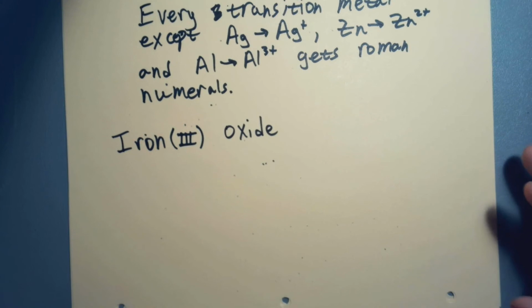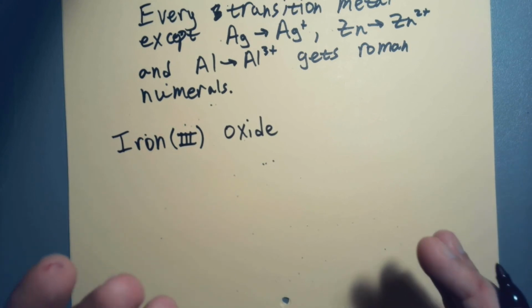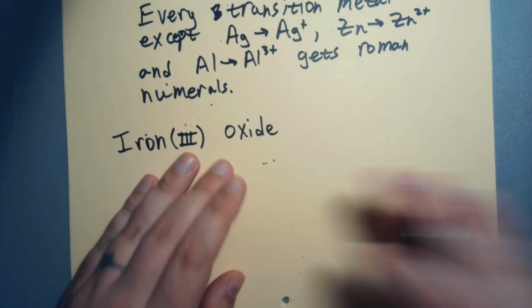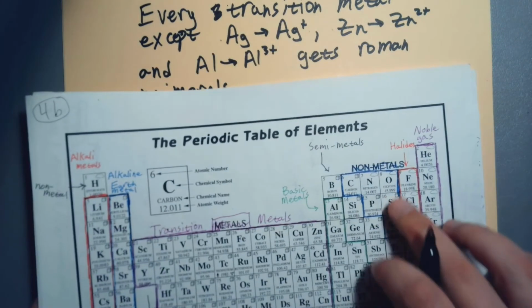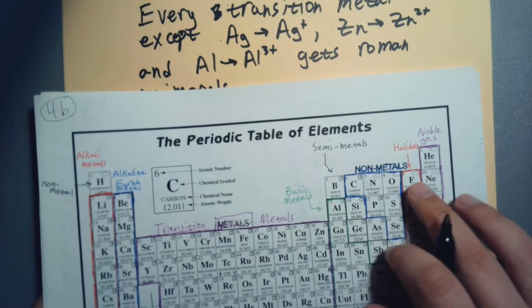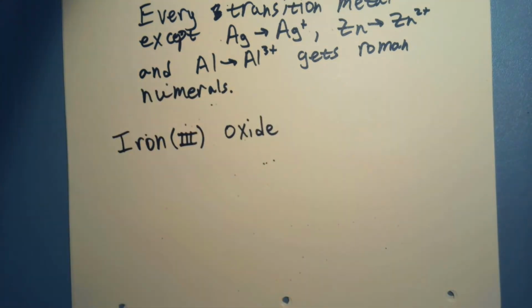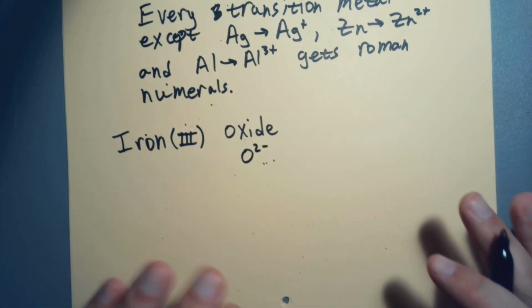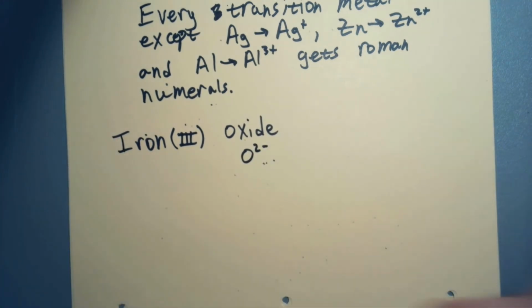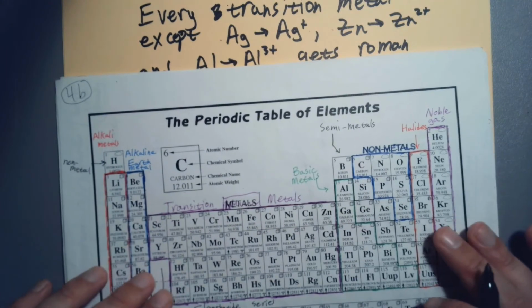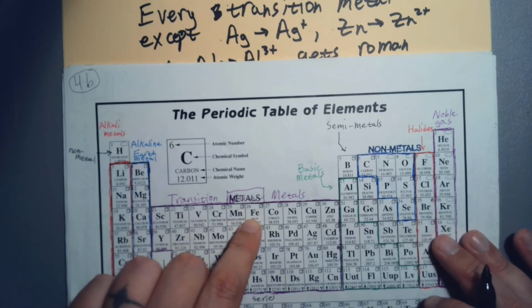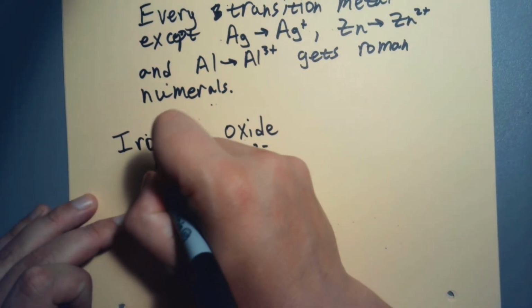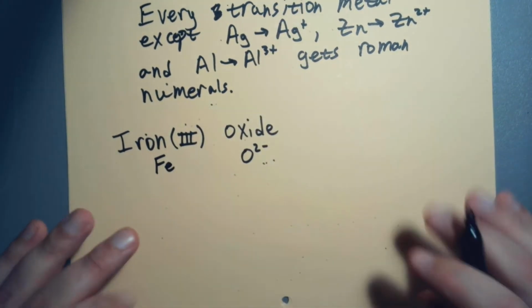Okay, how do we write the formula? Well, we've got name of cation, name of anion. We know what oxide is, we've dealt with this before, right? This is just on the right hand side, good old fashioned -1, -2. Alright, so this is an O with a -2 charge. We've seen this one a few times, but iron 3, okay, well, we can use the periodic table to help us out with one thing. Chemical symbol for iron is Fe. I'm sure you all memorized that in Latin class, but just in case.